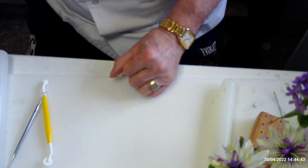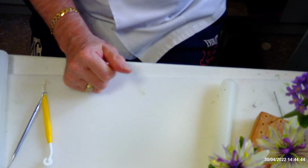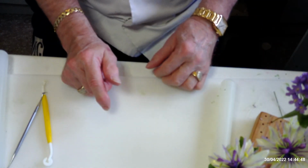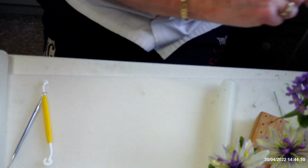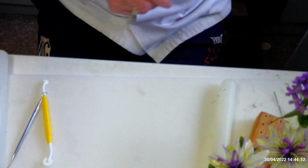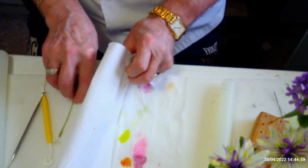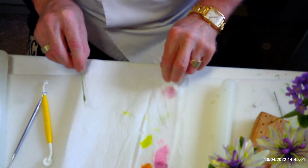Right, get rid of that. So the next step now is colouring. So I'm going to start off with the stamens, wherever I've put them. There. I've got some colours already out on my kitchen roll here.